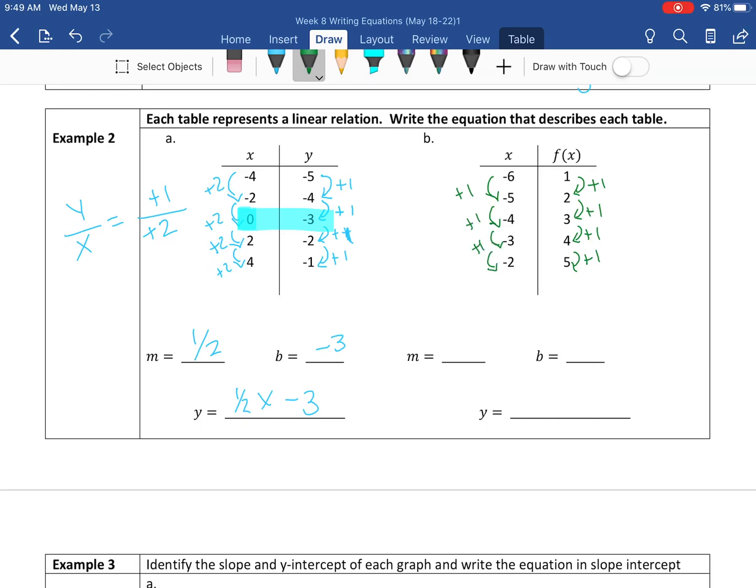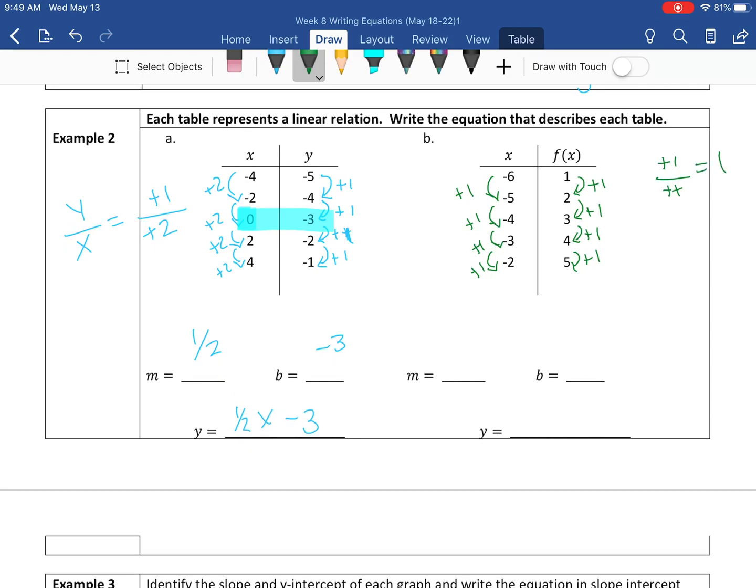So our slope would be +1 over +1, our change in y over our change in x. Well, 1 over 1 is really just equal to 1, so our slope we could just say is 1. Notice how 0 isn't actually in our table, which means we need to find it. So here's -2, then we'd go to -1, then we'd get to 0. So we need to mirror that change on the other side. So 5 plus 1 would be 6, 6 plus 1 would be 7. So when x is 0, y is 7.